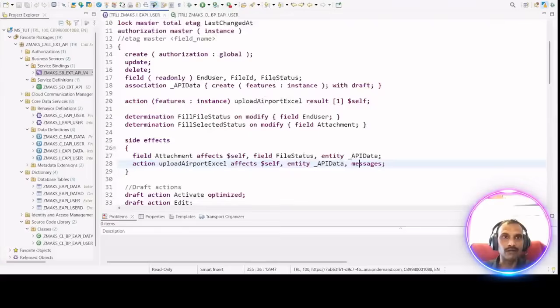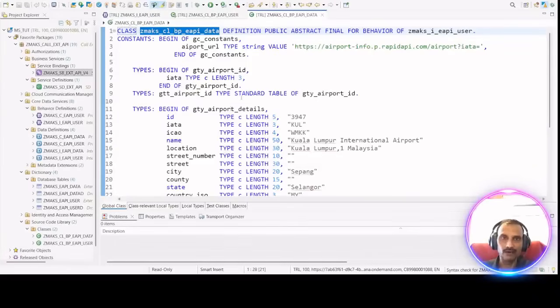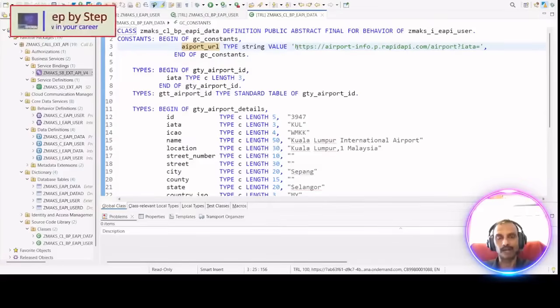Now coming to our main thing, which is how we can call this external API, and this is from another class, guys. Okay, so let me go to this class, and here also what I have done is I have just said airport ID. That is what I will be using here.